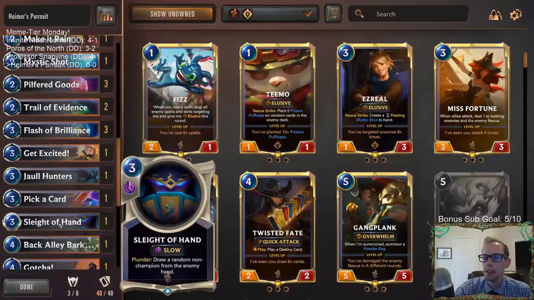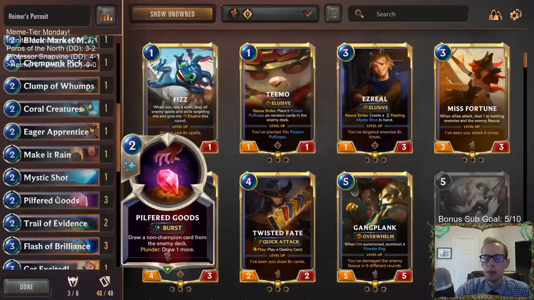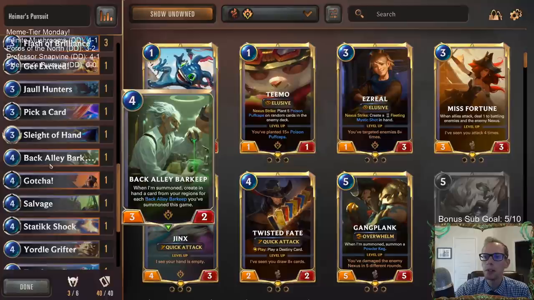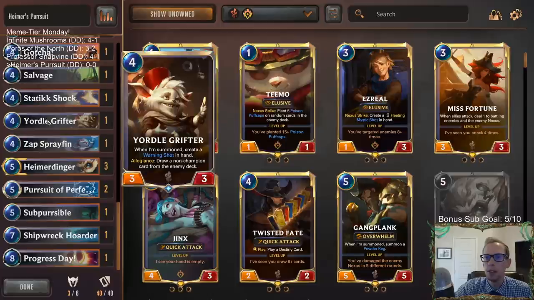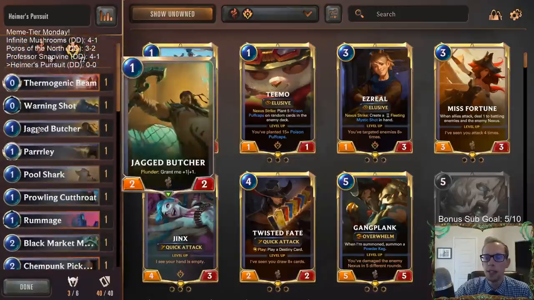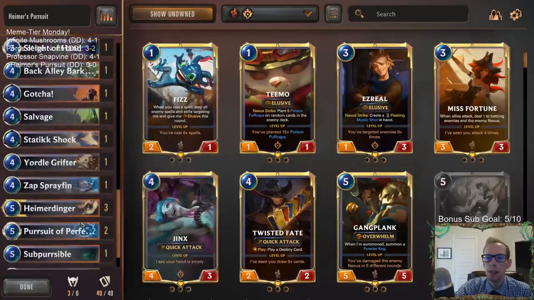Then we also have our Plunder cards that can steal different spells with different names. Sleight of Hand can steal something, the Black Market Merchant can, Pilfered Goods can steal some different cards. Back Alley Barkeep creates a new card for us. Our Salvage is some good card advantage, same with the Zap Spray Fin, and Yordle Grifter creating Warning Shot and maybe stealing a card. So we have a lot of things that can create card advantage and spells with different names to help us power up our Purrsuit of Perfection. So that's our goal here.